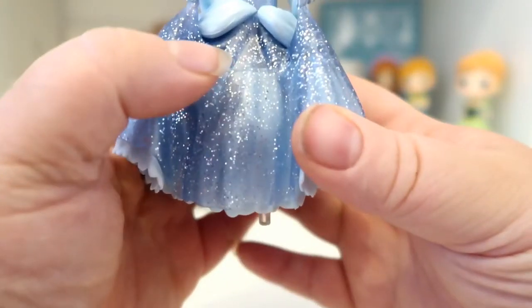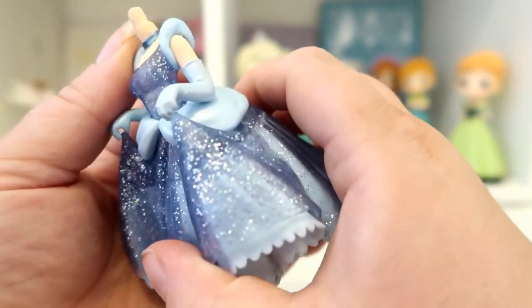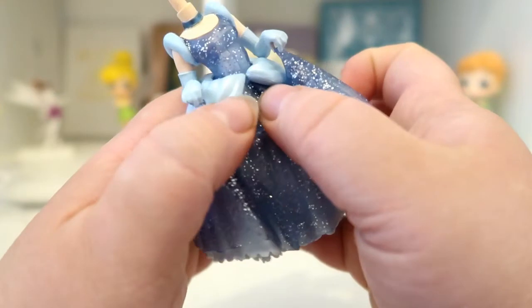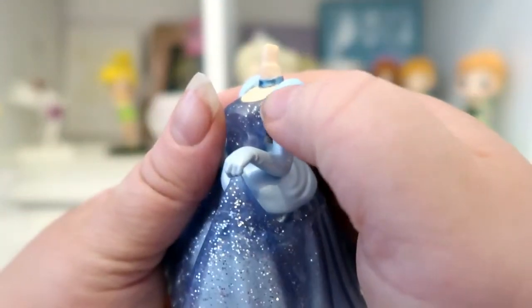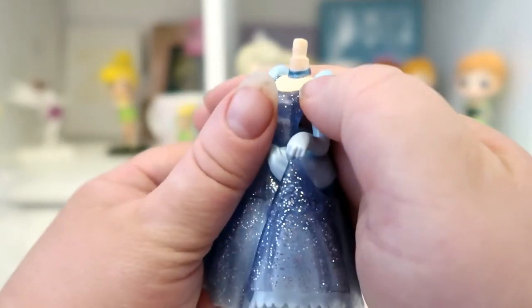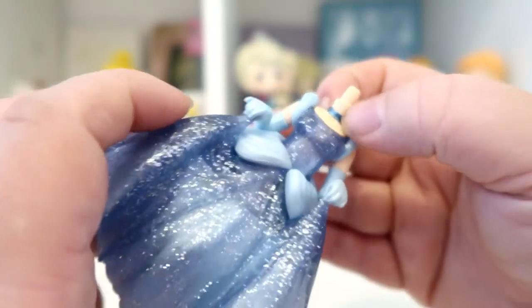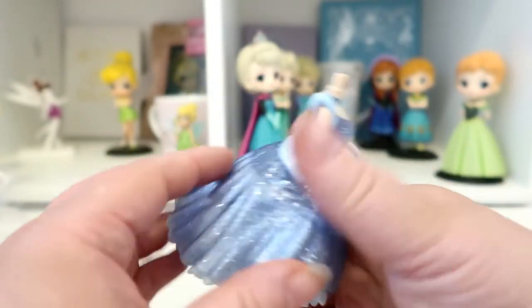Now with the way these are made, there's not much paint going on this one, so I don't expect there to be too many paint flaws on them. She looks pretty good. There is a bit of a dirty mark here. I think that's a flaw in the plastic. The choker isn't painted that well, but it's fine. Yeah, she looks pretty good. So let's take a look at her head now.